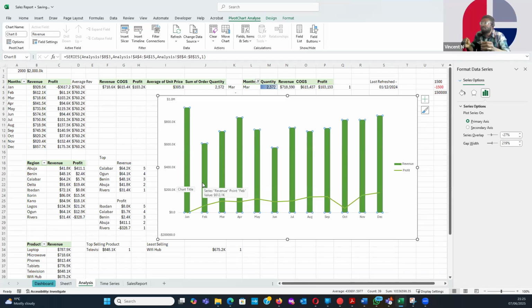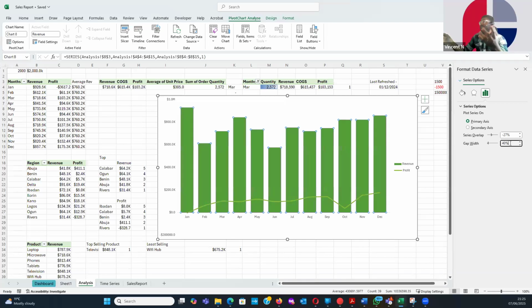That's why it's slimmer. But if you reduce the width, the bars will come closer. So if I select a gap width of say 60 or let's say 40, I don't know what 40 would look like. When I say enter, let's see how close it comes. Yeah. So you see it comes really close, or maybe too close. So I can take that to 60, which was my original thought on that. Yeah. Okay, I guess this looks good.